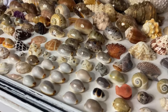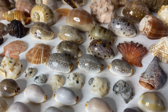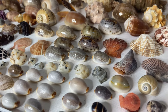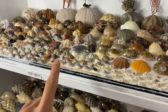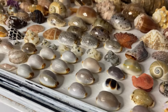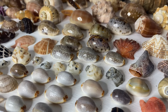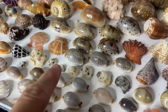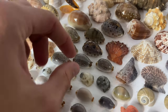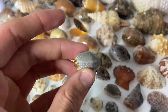My favourite seashell of all time would be right here — the Limesina Kauri, or the Ciprae Limesina. As you can tell, I have three gem condition ones there. This shelf, this shelf, and this shelf are filled with shells I personally found. So I've personally found all three of those Limesinas. This here was my first one, about three years ago. This was my second, about a year and a half ago. And this was my most recent one, about six or seven months ago. They are all in gem condition.